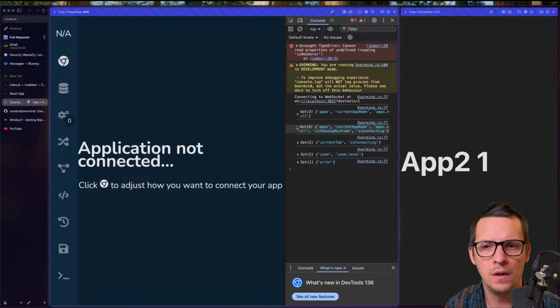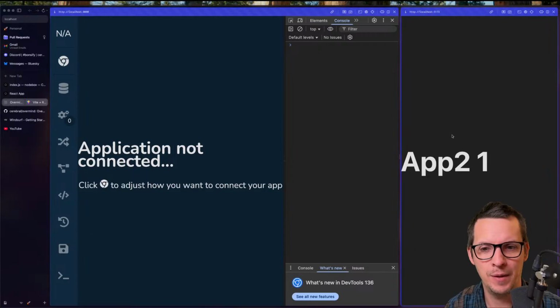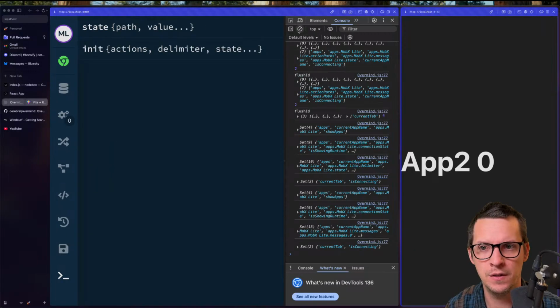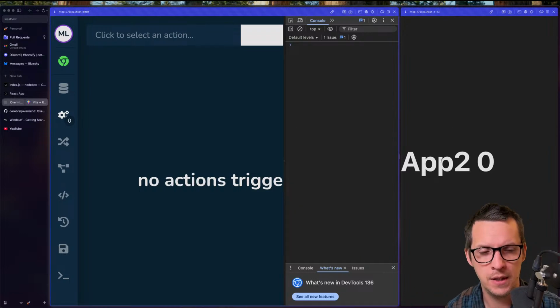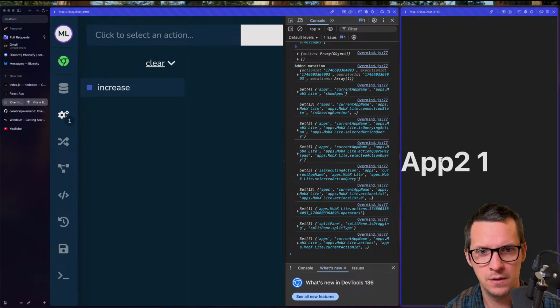There we go. Okay. So application not connected. It runs through the thing. Let's go to actions. So now we're going to click this once.